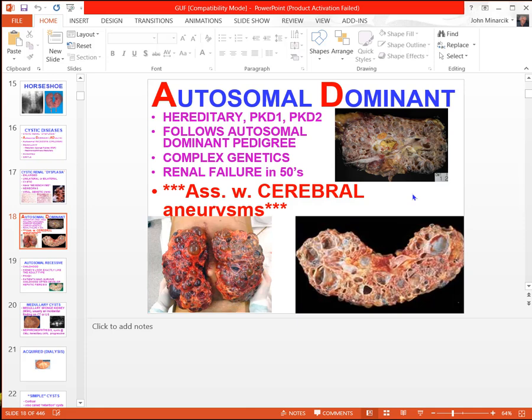Now, you know what? When I first found that out, I didn't even know it. So I made sure that I incorporate it, or at least mention it for this choo-choo review. So that's factoid number one. Autosomal dominant polycystic kidney associated also with cerebral aneurysms. Well, you may know everything about autosomal dominant kidney disease, but you should also know it's associated with cerebral cystically dilated vascular spaces called aneurysms too. Next slide, 33.